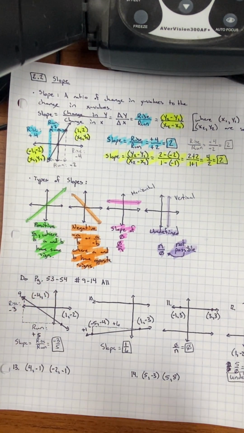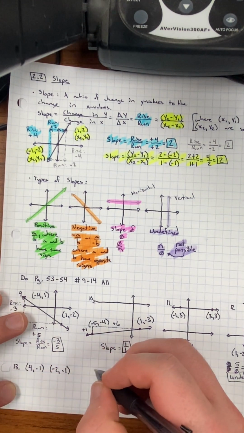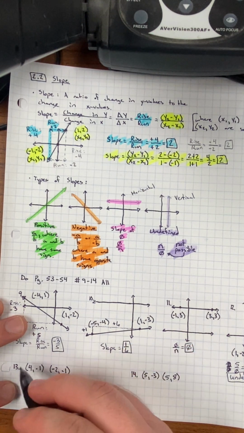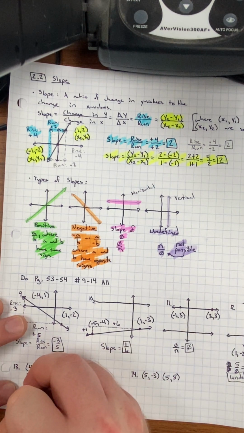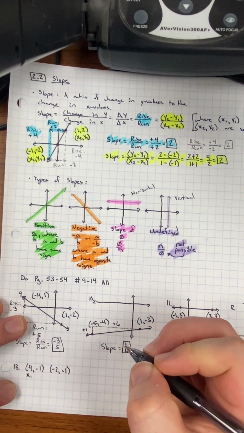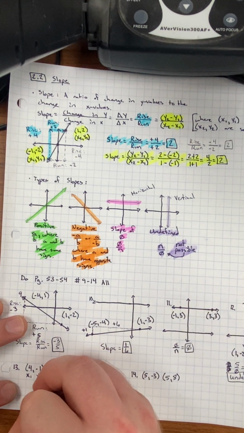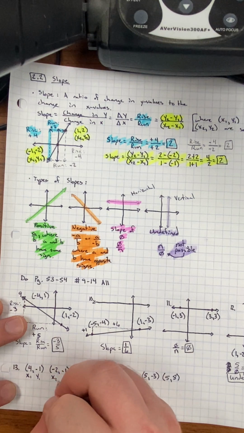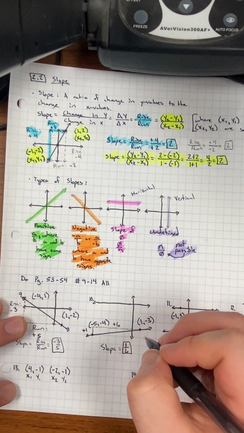Now here's where we have to actually do some math, right? Before we were just counting, now we're actually going to do some math. So here, to start this problem, I need to actually label these. Pick which one's going to be your set number 1, which one's going to be number 2. To keep it easy, I'm just going to label these set number 1 as my first point, right? So I need x1, y1. And then my second set is the second set of points, which is x2, y2.